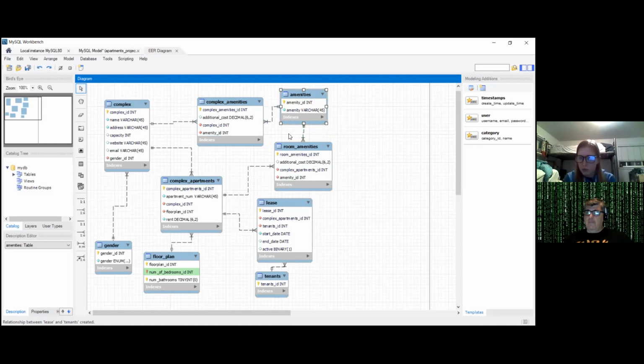these amenities tables is for a couple of reasons. One complex will have multiple amenities, so we can't put them all in the complex table. And one apartment might have multiple amenities. But more importantly, we want an amenities table because we want to present the data in such a way that when the end user inputs data, they can't misspell things. So somewhere in your front end application that you design, you're going to have a page where you say create amenities, put the amenity in and what the cost is, and it goes into that table.